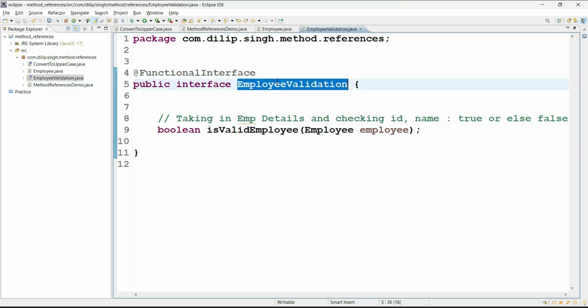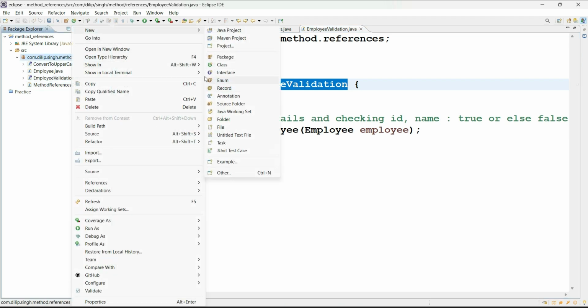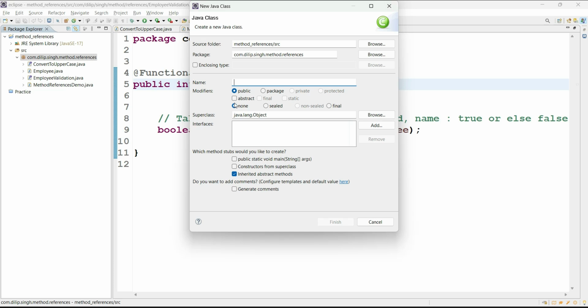Now, let's define a method reference for the functional interface implementation of employee validation in our class. So I'm taking one more main method class here, MethodReferencesDemo2, with a main method.